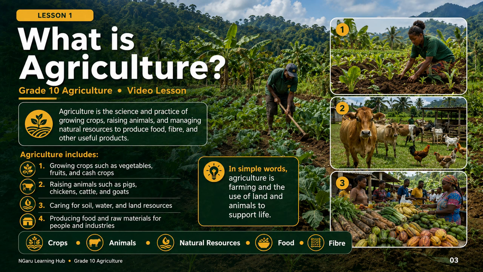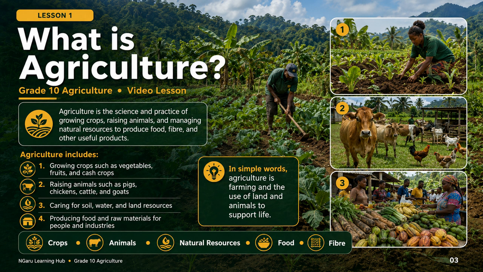Agriculture is the science and practice of growing crops, raising animals, and managing natural resources to produce food, fiber, and other useful products. Agriculture includes planting vegetables, fruits, and cash crops.